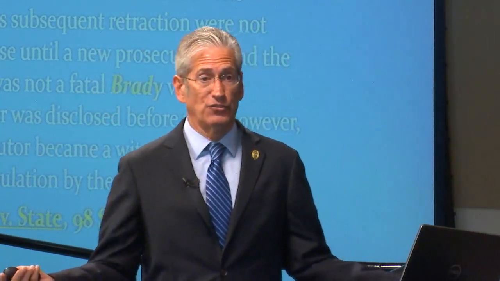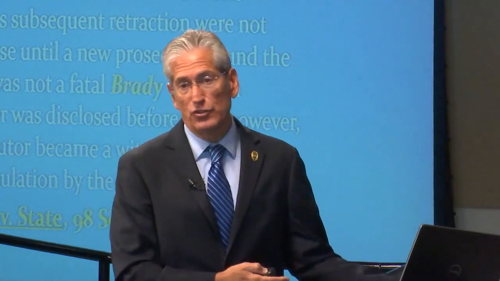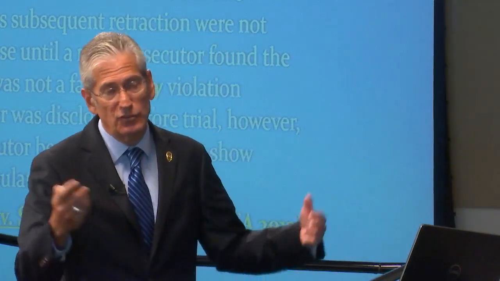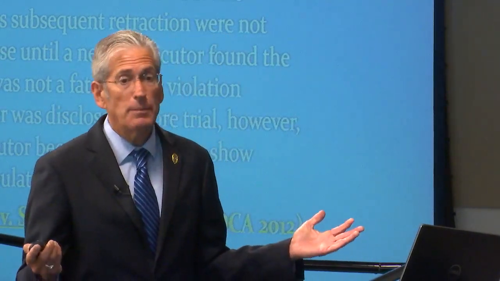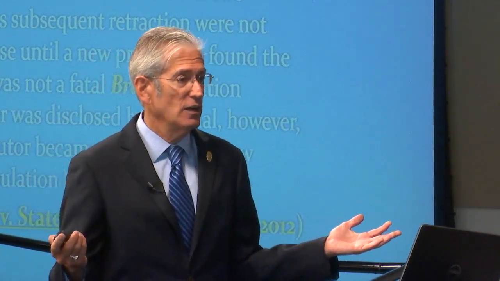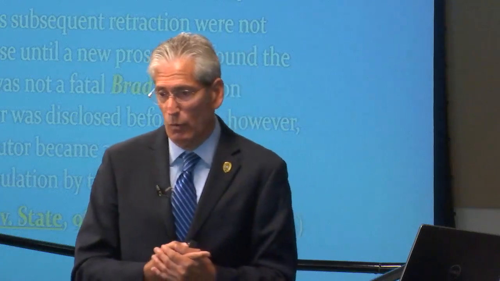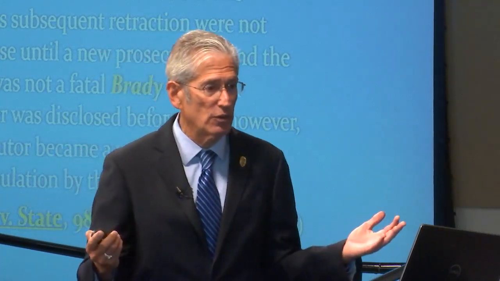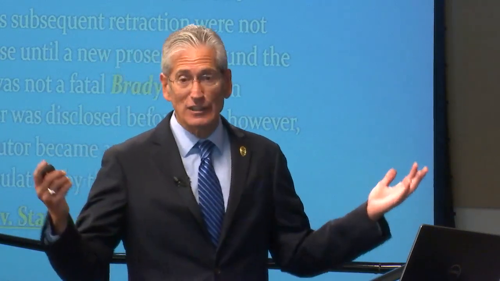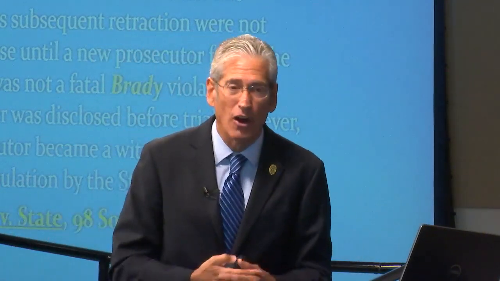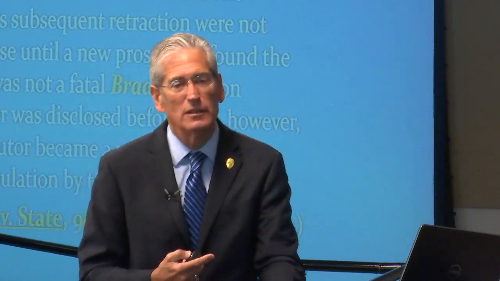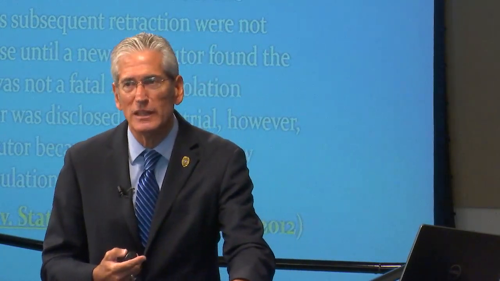So what happens? Well, they list the prosecutor as a witness, who has since left the office and is working for a different organization. What happens? The State does a motion for protective order. What happens with the motion for protective order? Well, the court grants it because it's a prosecutor. And the case gets reversed on the grounds that the prosecutor should have been a witness in the case. There was nobody else in the room.